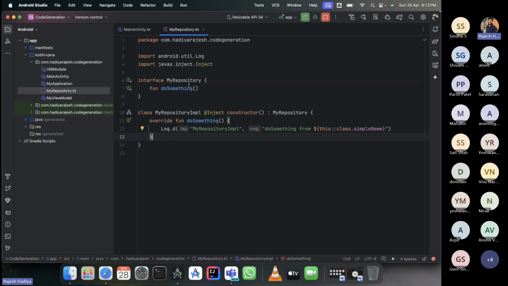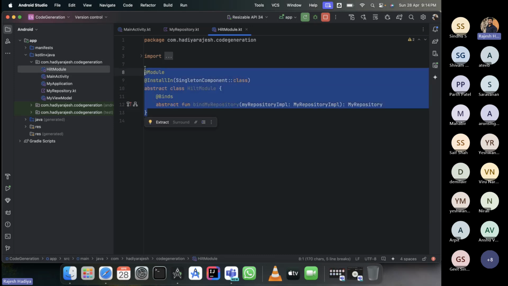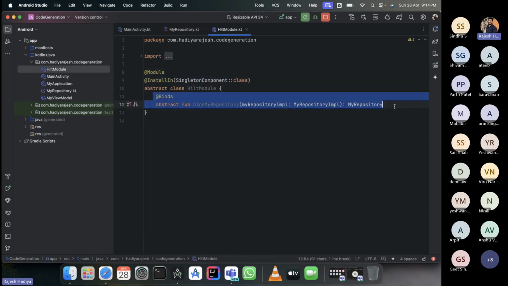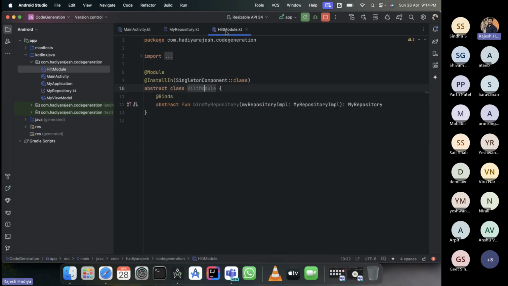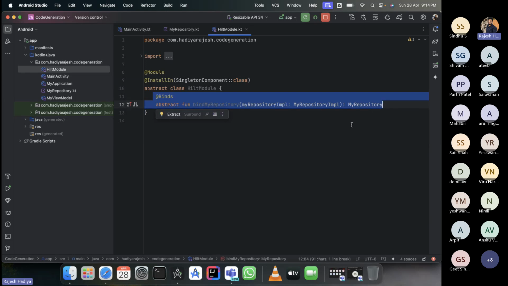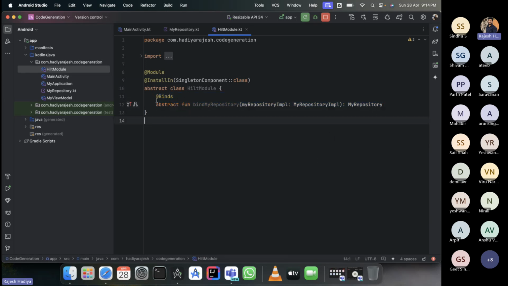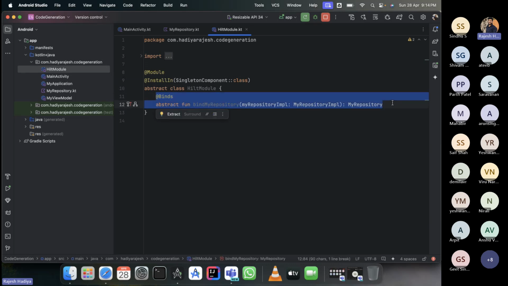We don't care. What we really care about for this session is that you have one interface and you have one implementation. So what you need to do is create a module and bind each of these things, right? Let's say, for example, you have 20 repositories with their interfaces and implementations. You need to go bind all 20 repository implementations with their interfaces, right? So that is a laborious task. What if you have 100 repositories? You need to go and bind each of them one by one, right?